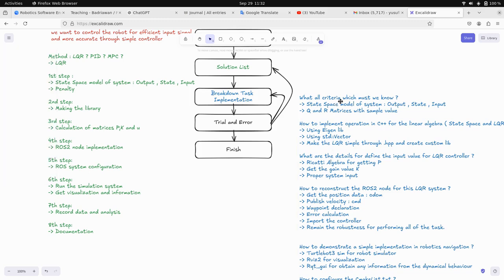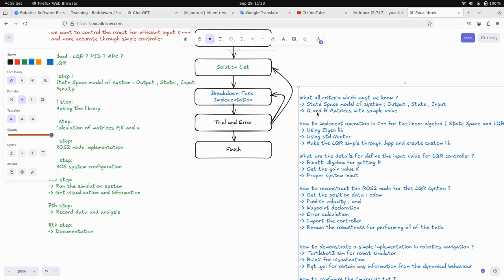So what are the criteria we must know from this first step? For LQR: state space, state, output, input, penalty. The penalty is the Q and R matrices with sample values. So we can define or declare the default values of the Q and R matrices.